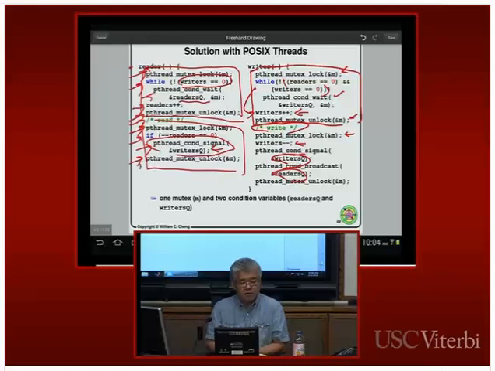In this case, I know that I can only have one writer at a time, so this writers variable only goes from 0 or 1, and I don't have to check whether it's equal to 0 or not because I know it is. Then I signal the condition because I can only have one writer at a time. Why do a broadcast if there are multiple writers waiting in the queue? Because only one can get it. So therefore I'm doing the signal.